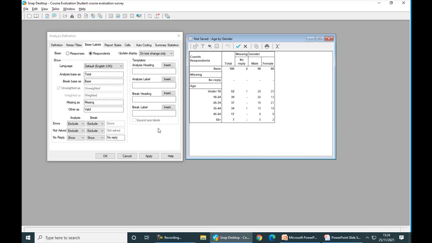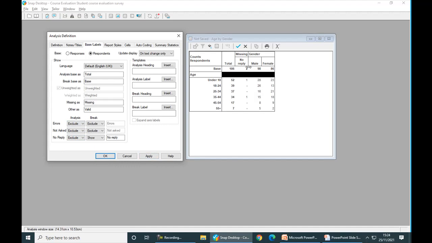Now, just having a quick look at the no reply section, you can see we have got 2 settings, one for the analysis and one for the break. So in this example, I have a no reply row and I also have a no reply column. There's no data in the no reply row, so this does give me the option to remove the no replies from the analysis, so remember going across, while still displaying the data for the column for the break. Now, actually today I'm going to exclude them both anyway.